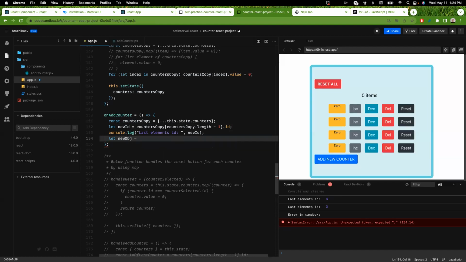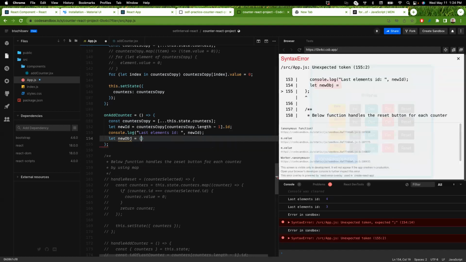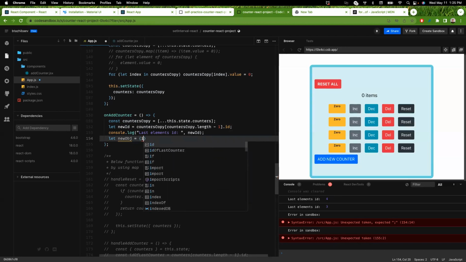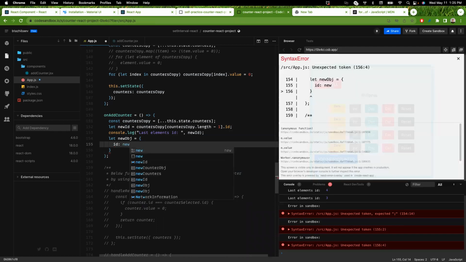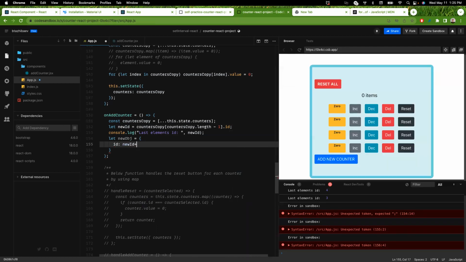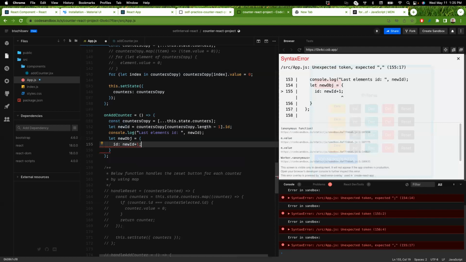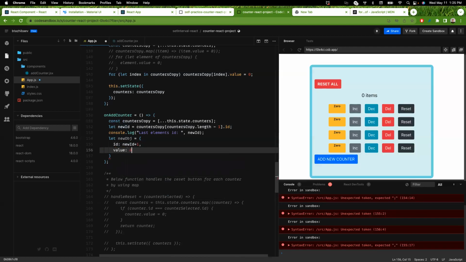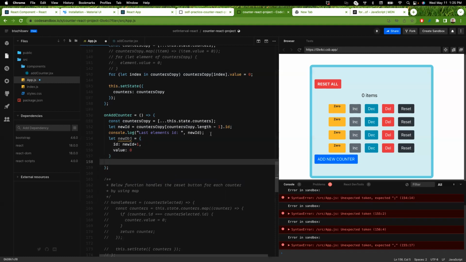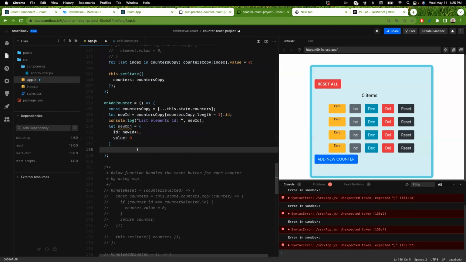The new object is going to have ID, new ID plus 1, and the value is going to be 0 in the beginning. Now we have that.